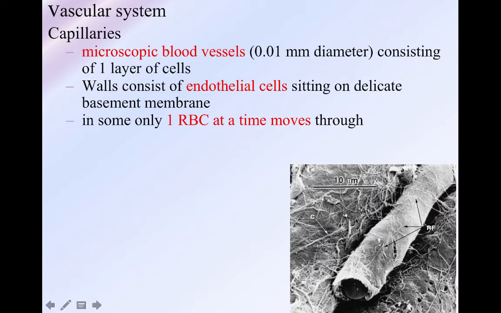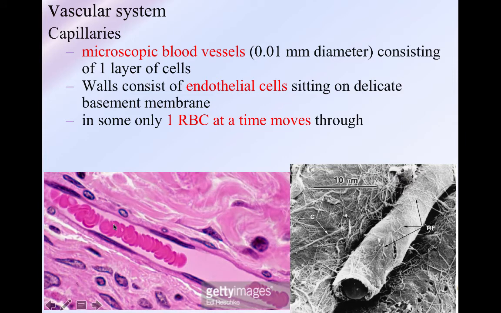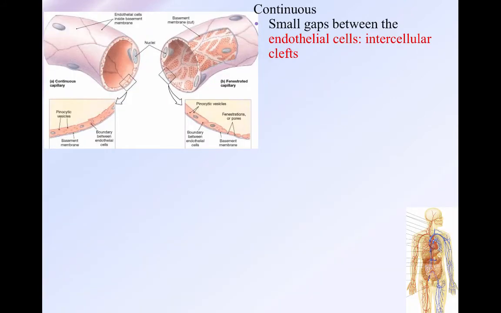And then, as we already know from lab, in many, only one red blood cell at a time can move through, and these things are so narrow that sometimes we have to squeeze the red blood cell a little bit. And if you look here in this diagram, right down here at the bottom, you can actually see a red blood cell as it is coming out of that capillary. And then here you can see what's known as a rouleau, which again we talked about in lab. And so you can just see this row of red blood cells marching through one after the other. And again, these are the vessels which permit exchange of respiratory gases, nutrients, waste products, and so on.